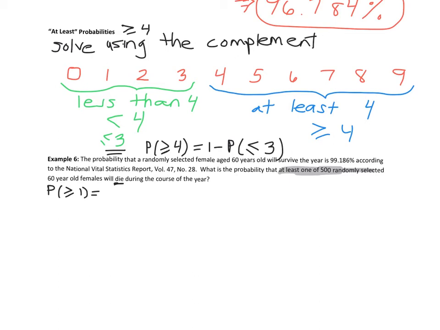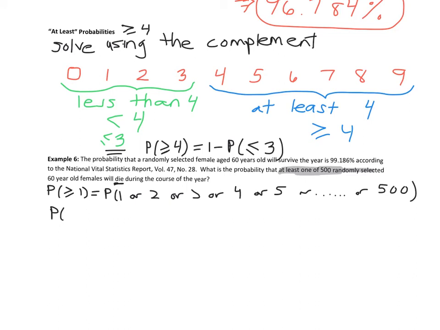If you think of this, this is the probability. So 1 out of 500 that 1 woman could die, or 2 women could die, or 3, or 4, or 5. And we would have to calculate all of these probabilities using the addition rule all the way up to 500. And that's horrible, right? No one wants to do that. So rather, we're going to use the complement.